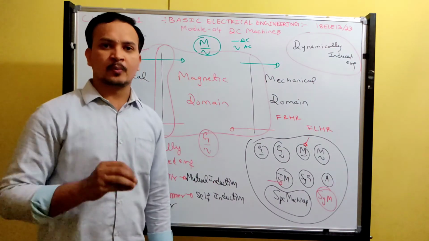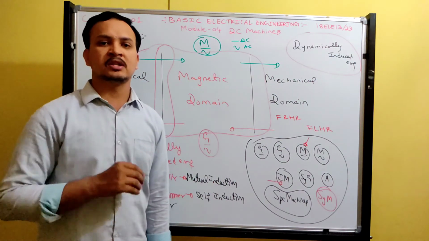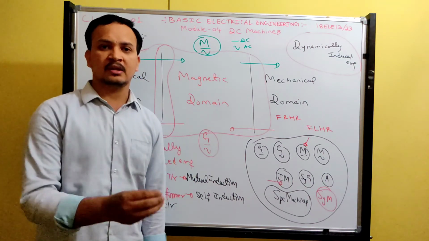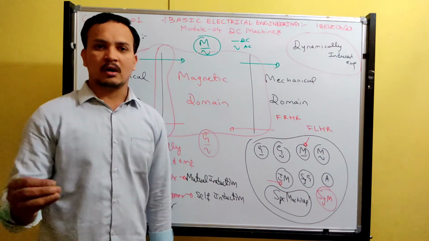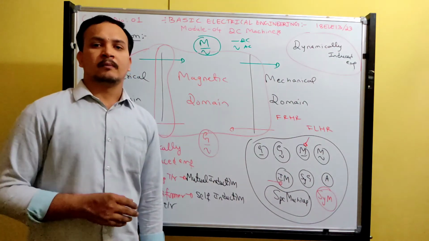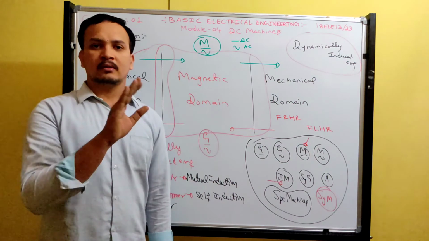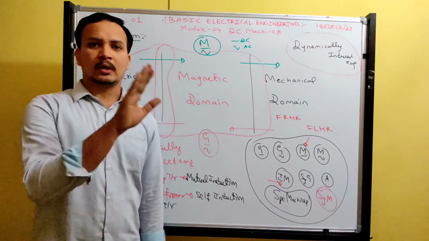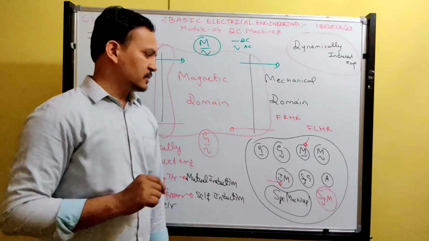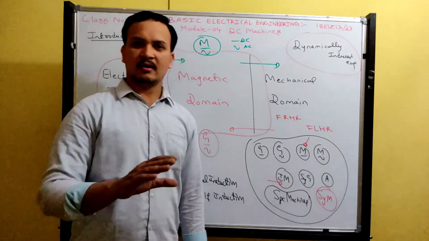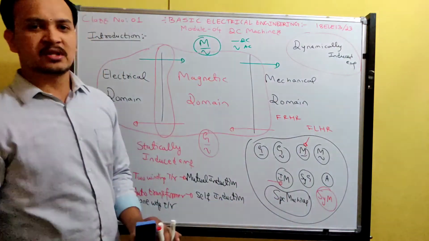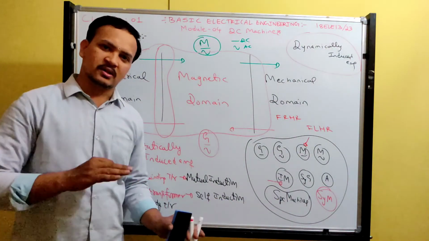For example, stepper motors, repulsion motor, brushless DC motors, all such types of motors we use in robotics and car door systems, movements, and car glass cleaning. Some motor will be there to clean the glass when rain comes. All such types of machines are called special machines. All special machines are rotating machines, maybe static machines.